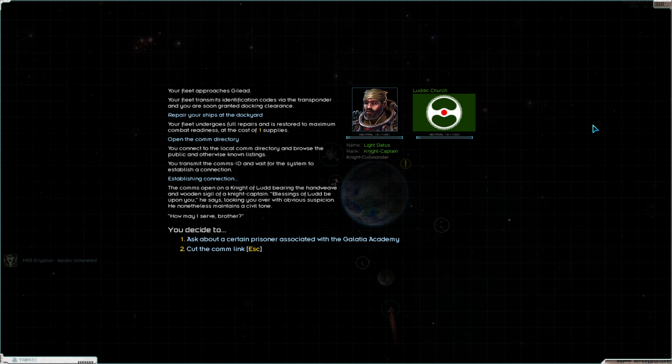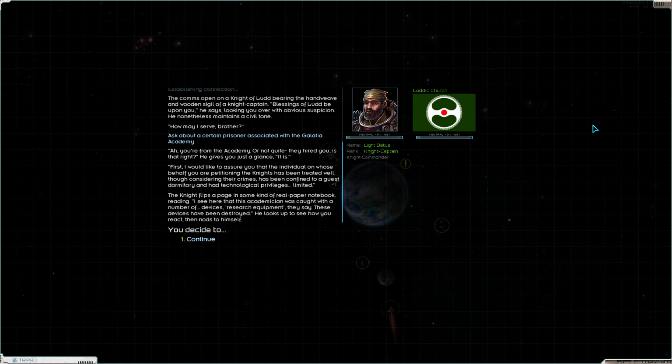How may I serve, brother? Ask about a certain prisoner. Ah, from the academy, or not quite there, Hydra, is that right? He gives you a glance. First, I would like to assure you that the individual on whose behalf you're petitioning has been treated well, though considering their crimes has been confined to a guest dormitory and our technological privileges limited.